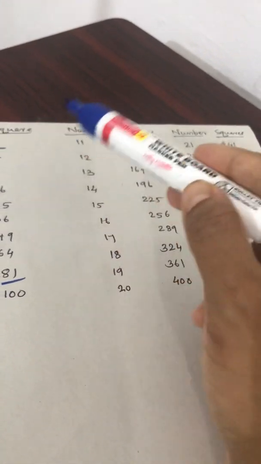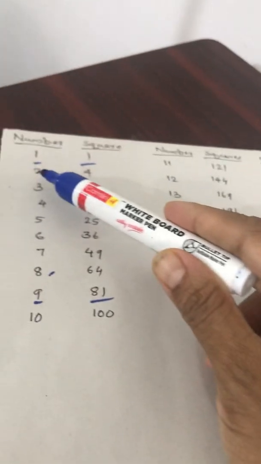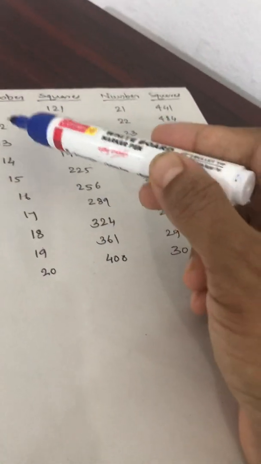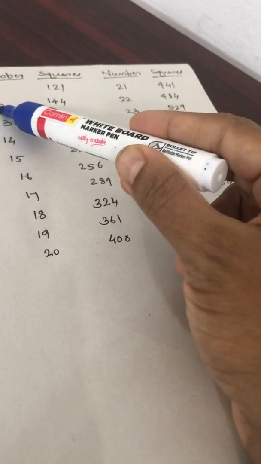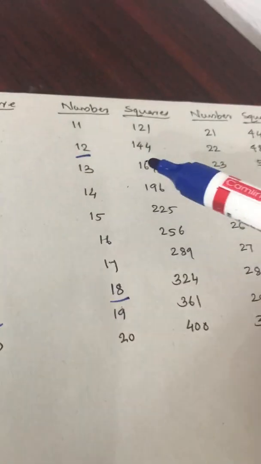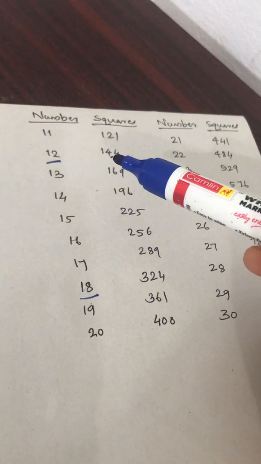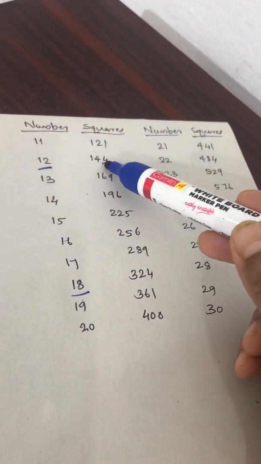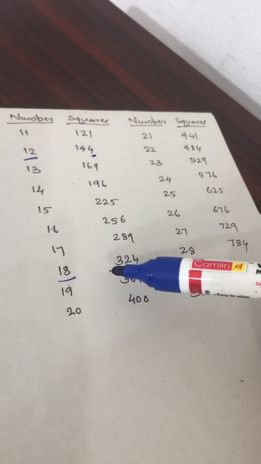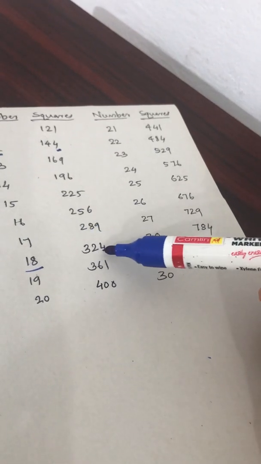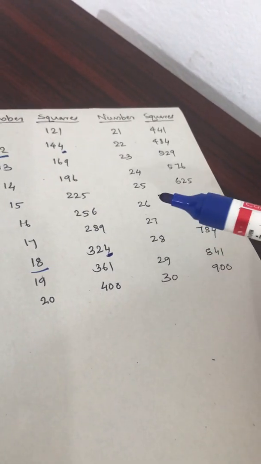In the same way, next we take the numbers with units place 2 and 8. In this row it will be 12 and 18. Now check their squares. 12 squared, we know, is 144, and its units place is also 4. And for 18 the square is 324. Its units place is also 4.